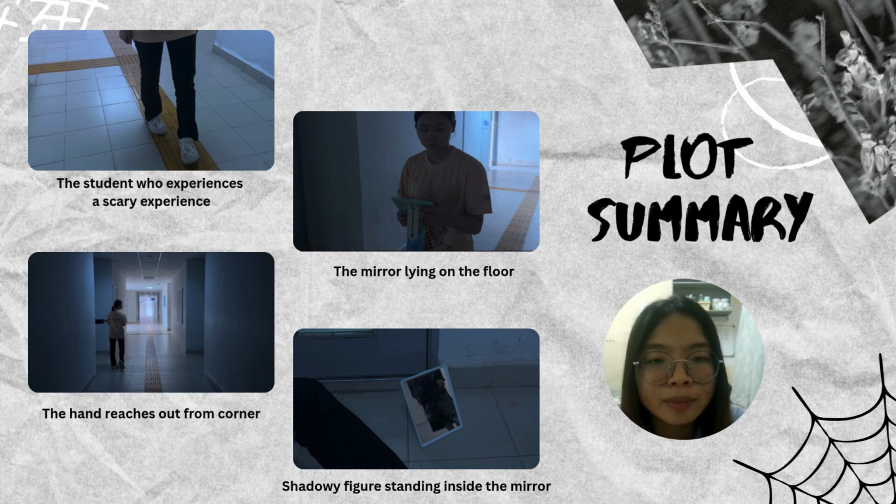The mirror looks strange because it should not be there. She picks up the mirror and looks around the surroundings with quiet tension and unease for the audience, without a jump scare. As the student continues walking while holding the mirror, the atmosphere becomes more tense. She starts feeling like someone is watching her. This part prepares the audience for something bad to happen.